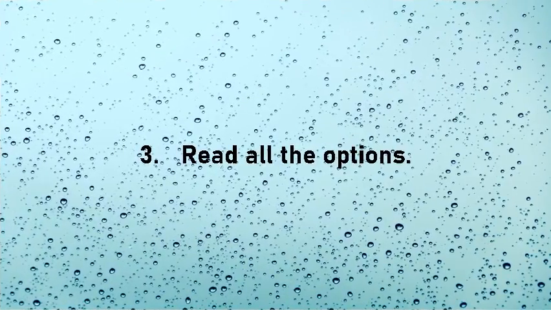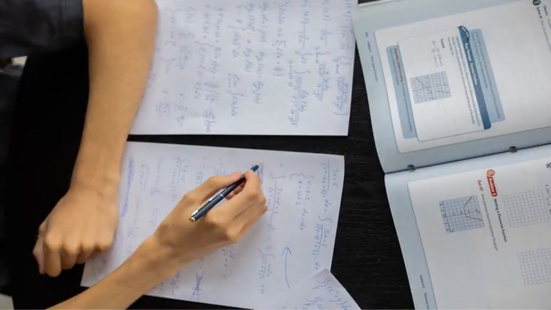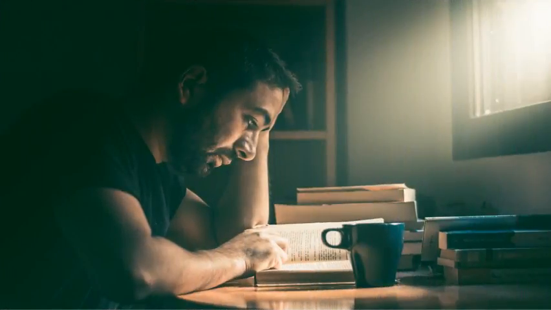3. Read all the options. After reading the question thoroughly, you'd have to read each and every option given. Many of us commonly assume that we've seen the answer and we rush to pick the option we feel is correct. But then we're left between a rock and a hard place, especially when two options appear similar. Why not just take out the time to read out every option so as to select the most appropriate answer?